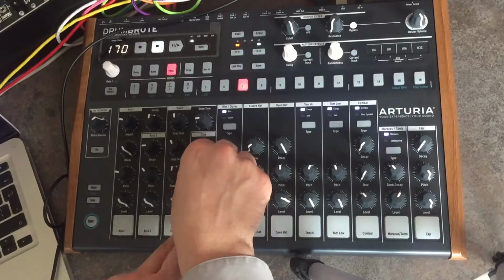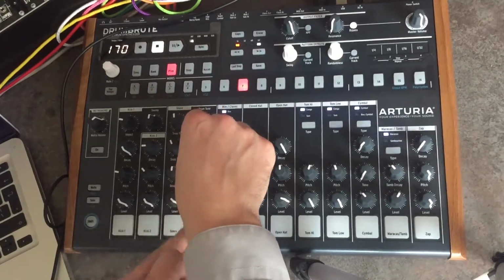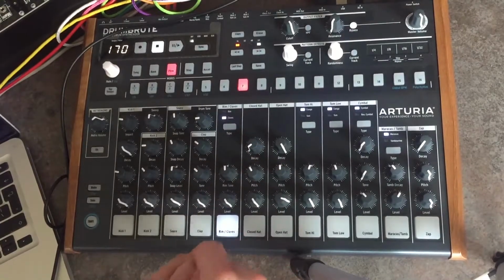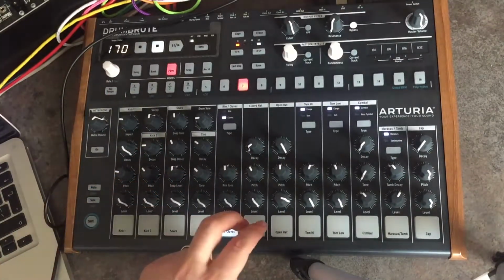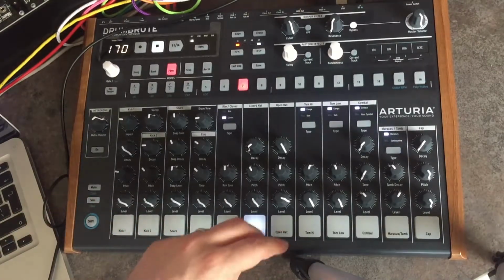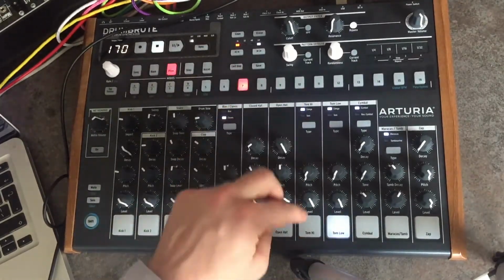And the clap, although it sounds like a sample, the whole machine is entirely analog, so I think they've done quite nicely with that one. We've got rim shots and claves, which have, as you can see, quite rudimentary controls. Open and closed hi-hats, which are of course in a choke group. We've also got two toms and congas.